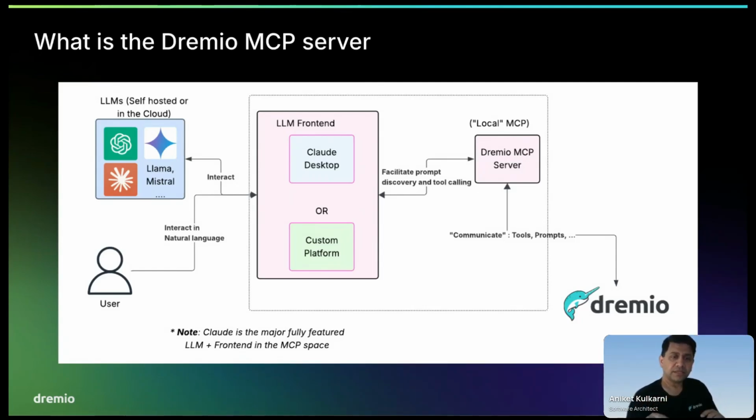Now, one thing to note is that at an API level, both Claude and ChatGPT, as well as a few others, actually support MCP. At a front-end level, right now, Claude is the only major, fully featured front end. So with Claude Desktop, you can immediately start interacting with the MCP server, and that's what I'll use in today's demos to actually show how you can deputize it to be your intelligent assistant for Dremio, and to make your workflows that much better.